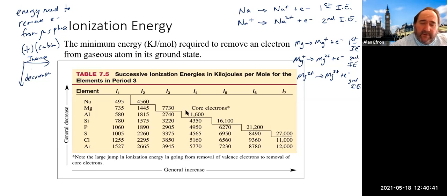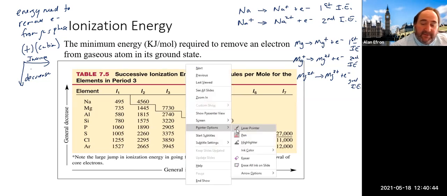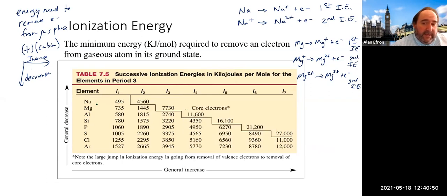So you may be saying to yourself, wait a sec, I know sodium is group 1. It only forms a +1 charge. I thought that is definitely what happens. And the answer is yes, you're right. It only forms a +1 charge. Why does it only form a +1 charge? Well, let's take a look at sodium. Sodium basically has one valence electron, and when we lose that one valence electron, it only takes about 495 kilojoules per mole.